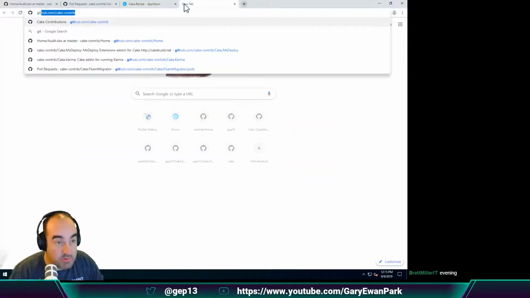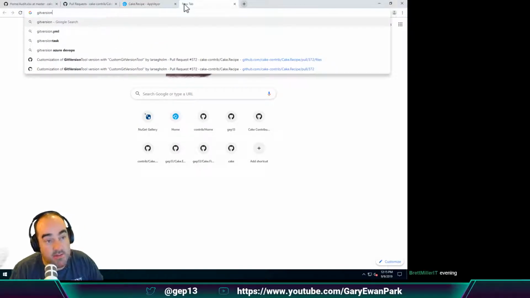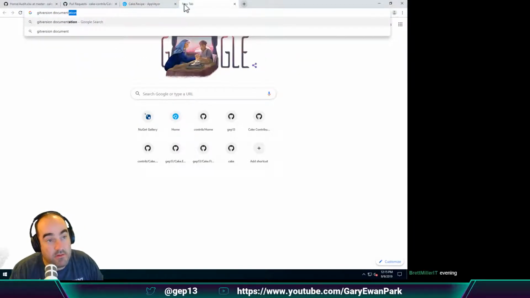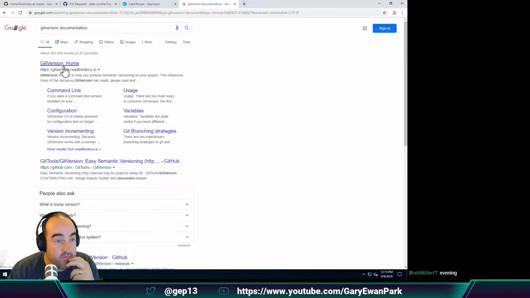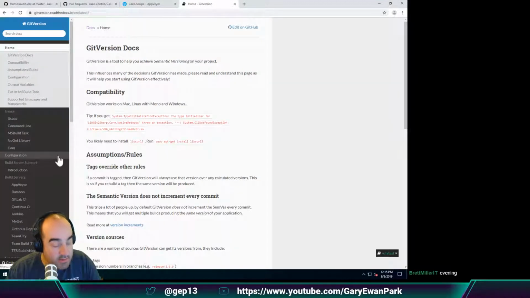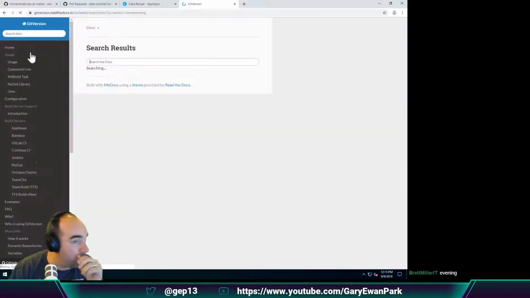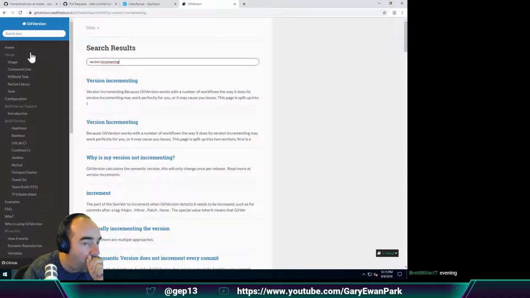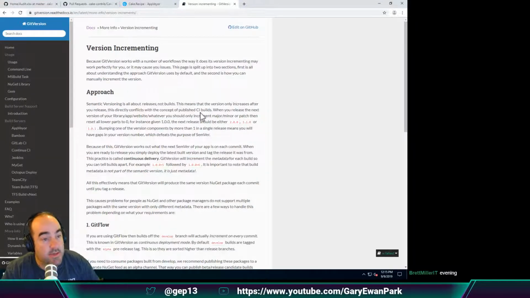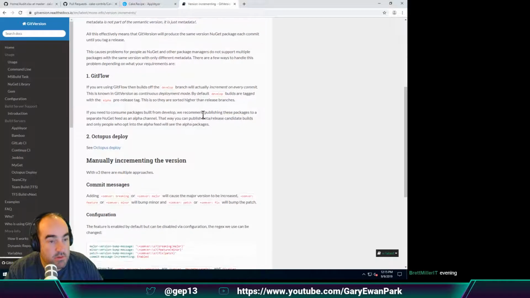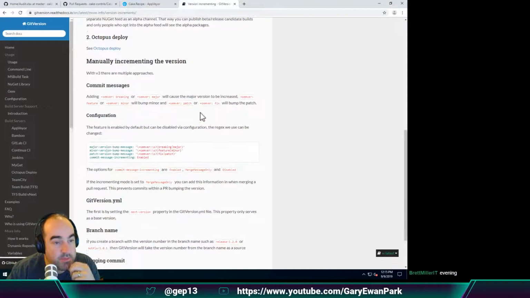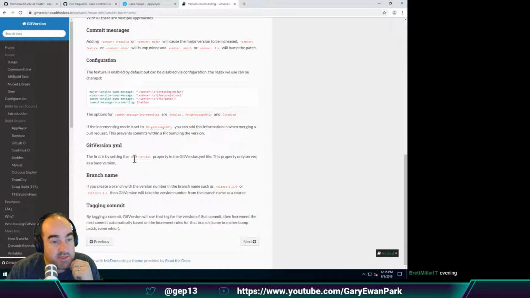So the way that we're going to control that is by looking at the GitVersion documentation. And if we look for version incrementing, I think it said, then what we should be able to do is specify a next version property in the YAML file.